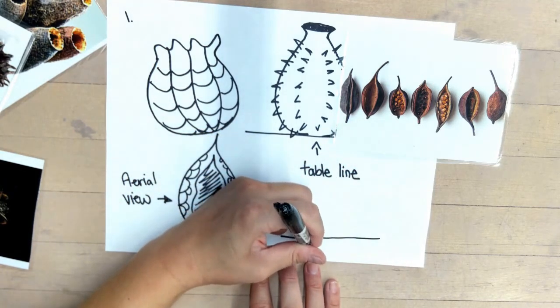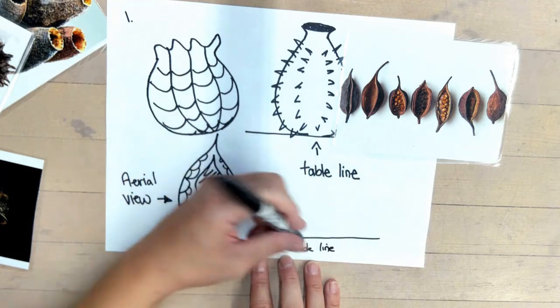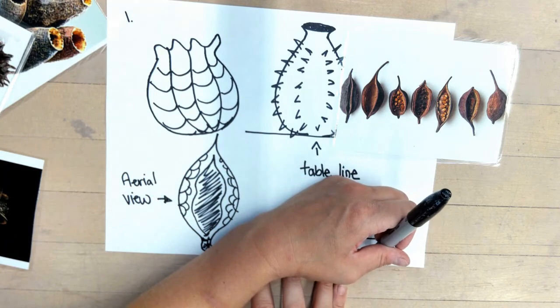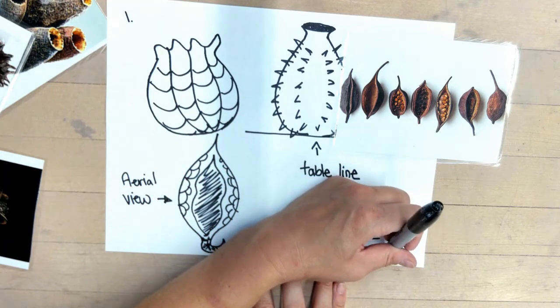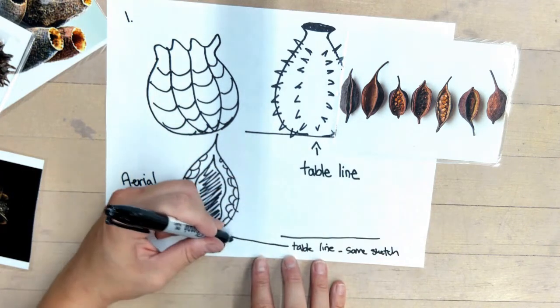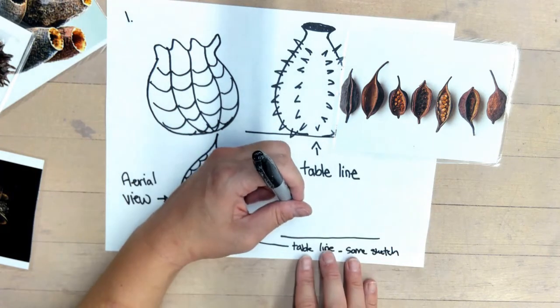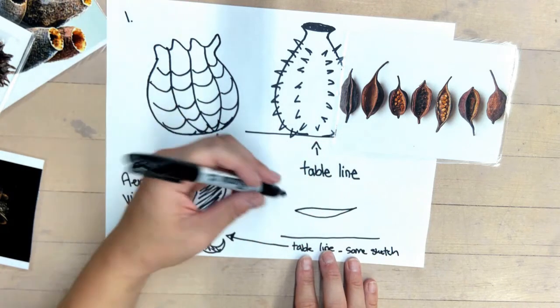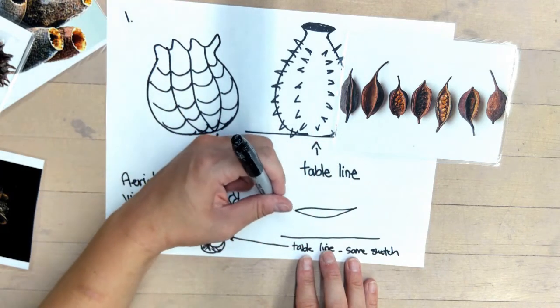Think about how your piece is going to be displayed, if it's supposed to hang or if it's sitting on a table. So because I gave you an aerial view of this idea, I'm also going to draw what I think it would look like sitting on the table. I don't always do this, but sometimes I will so I can envision it 3-dimensionally.